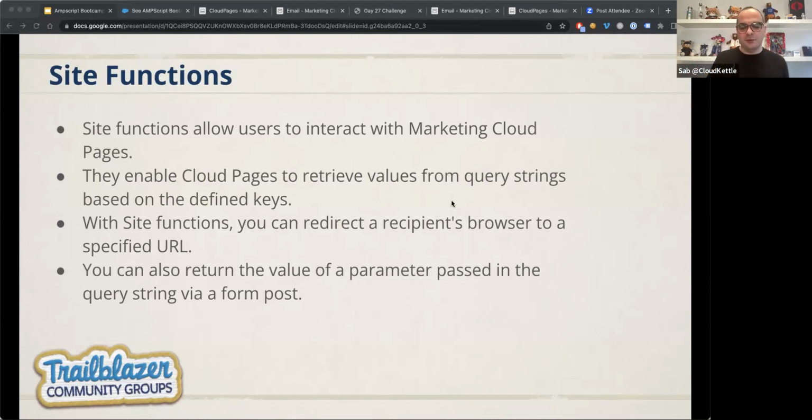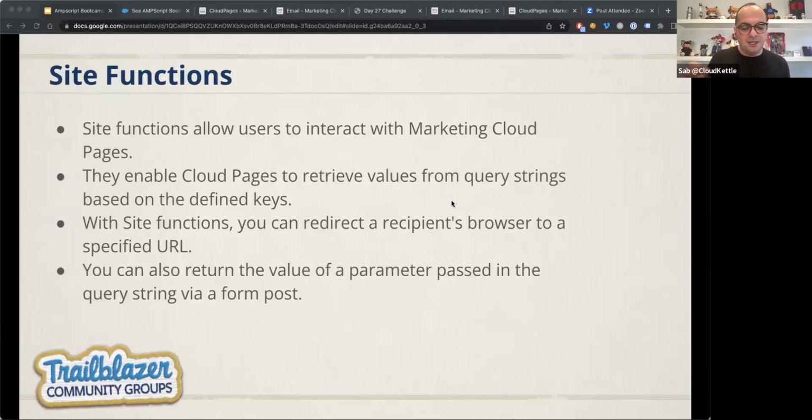Additionally, once you get the information from a user, from a query string on a cloud page, you can redirect. It's usually used if you want to momentarily capture something from a user and redirect them to a different place. Or you use a cloud page as a microsite that can process data, and once you process the data, you can send them to a different page as a thank you page. We will see an example.